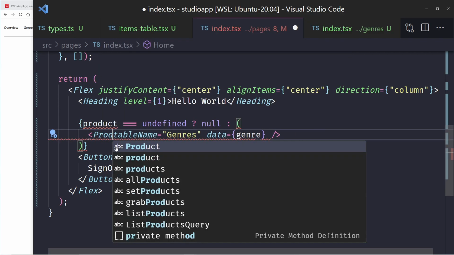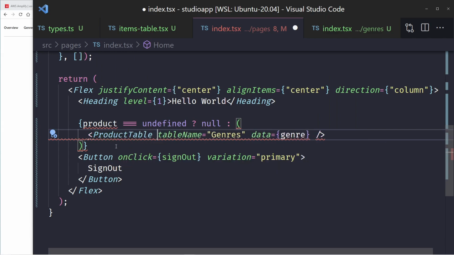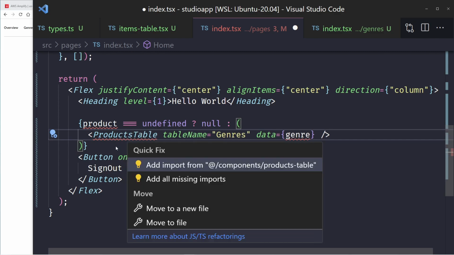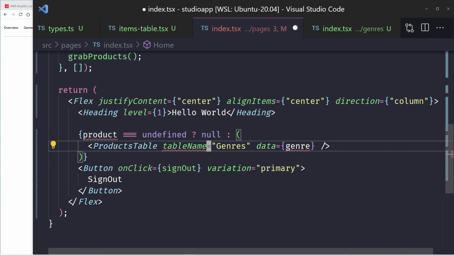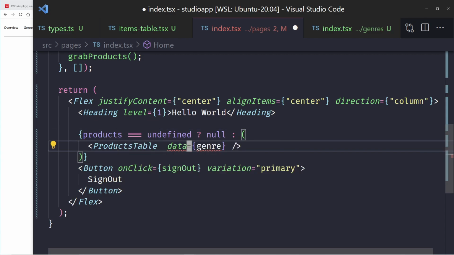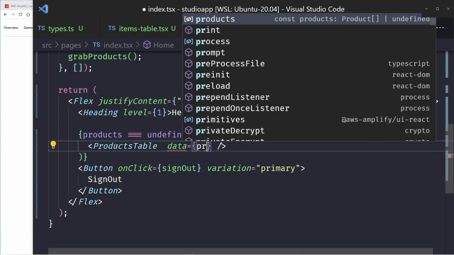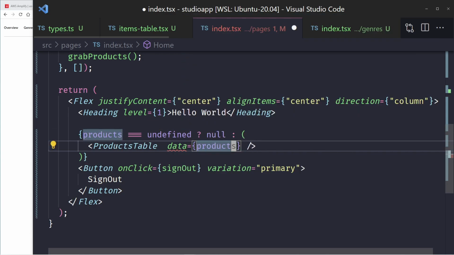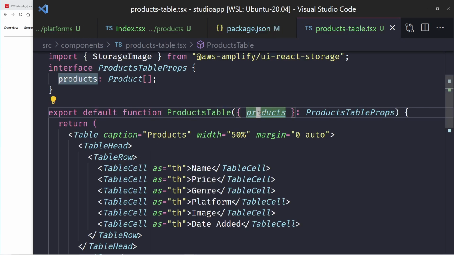And this will be products, product table. Maybe it's products table. There we go. And we don't have a table name on this. And this will be products. And data will be products. And it's not called data, we called it products. I don't know why I changed the name.